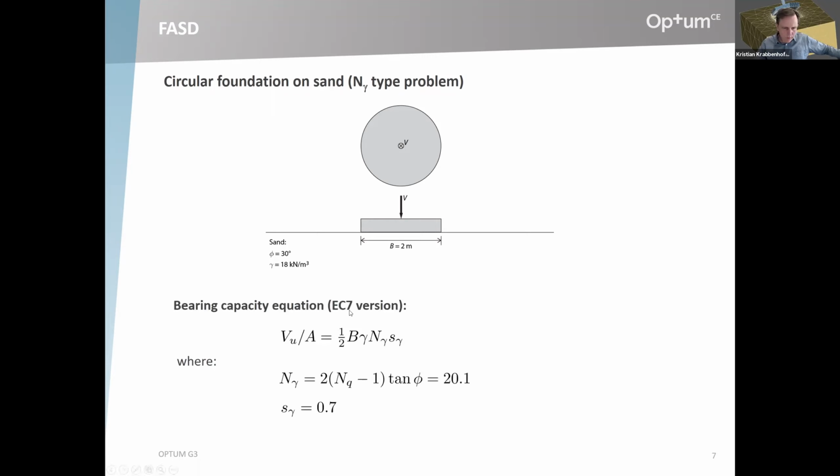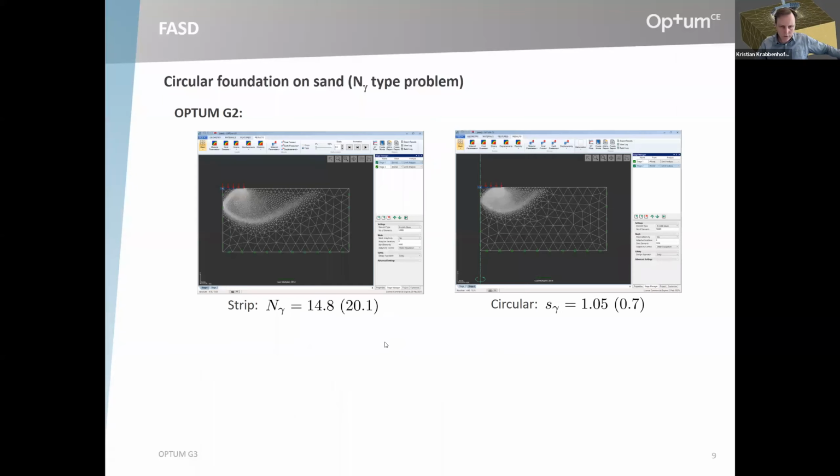In order to do that, we could pick up Eurocode 7, which says that the bearing pressure is this equation here: 1/2 B gamma N gamma times S gamma, the shape factor. N gamma from Eurocode 7 for phi equal to 30 gives us 20.1, and S gamma is 0.7. You plug that in and you get a bearing pressure of 253 kPa. And that's of course fine. You are kind of done if you've done that, but you might then also want to check your results with, say, a finite element analysis, for example with Optum G2, which can do these analyses very accurately, of course, with upper and lower bounds.